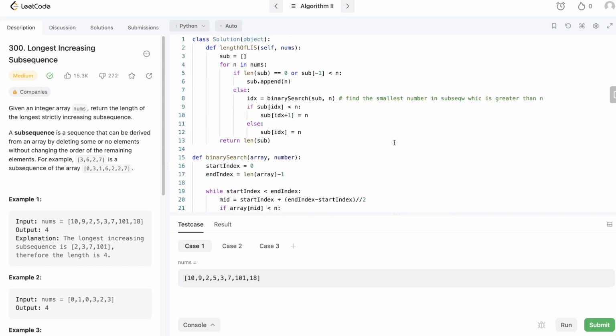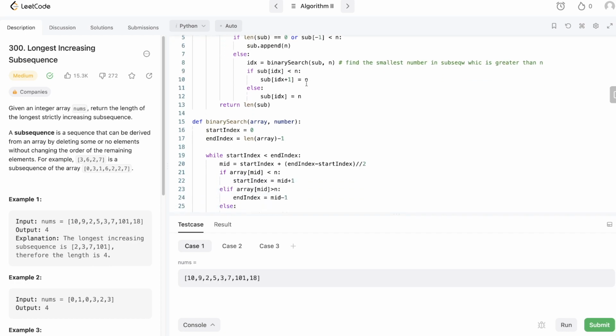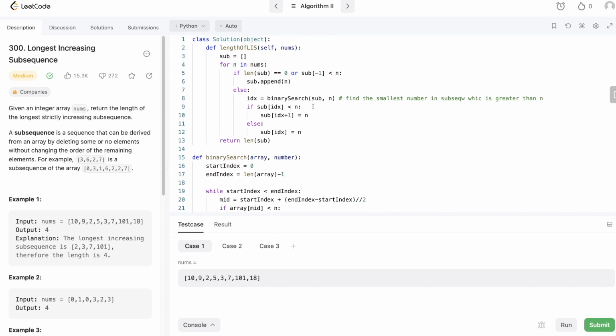Okay, we'll just look at it once. We have created a sub-array and then we are iterating the numbers. If the length of the sub-array is equal to 0, add the number, or if the last element is smaller than n, append the number. If that is not the case, find out the smallest number in the subsequence which is greater than n, and if the subsequence value at idx is lesser than n, no problem, that's good.